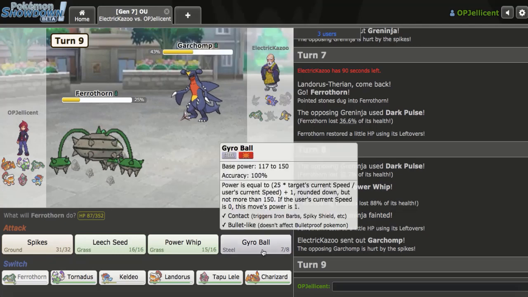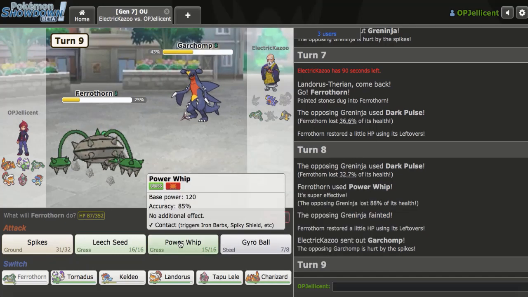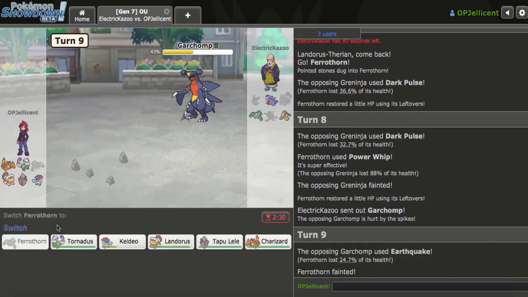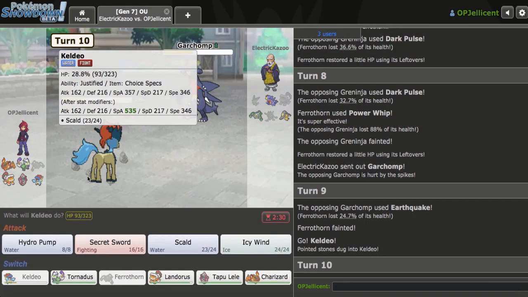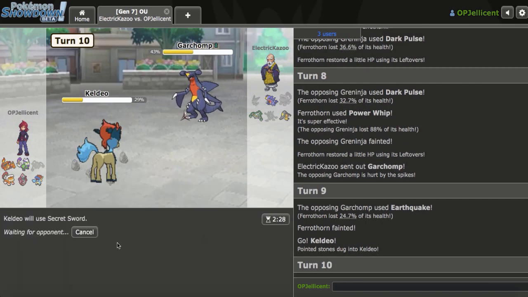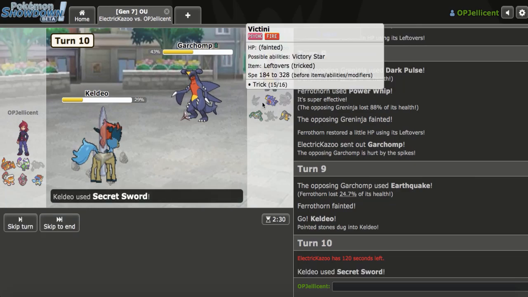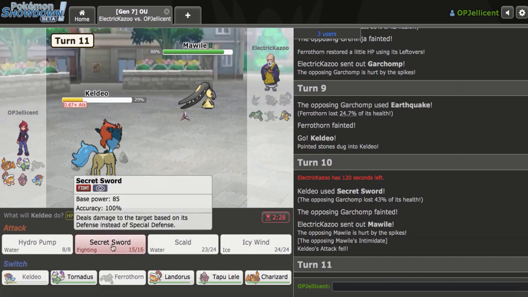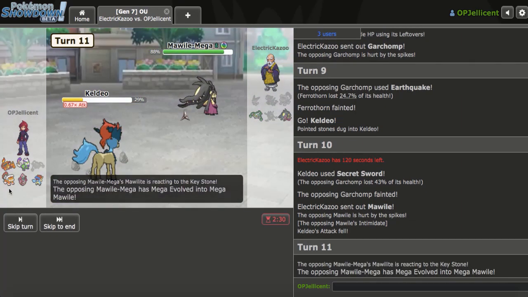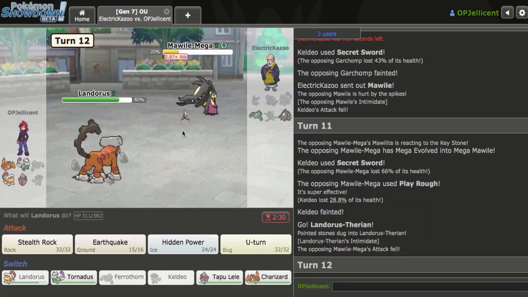Garchomp comes in. I want to try to finish this game off with Zard X, but I don't think it's realistic right here. Let's just go ahead and stack this off with a Gyro Ball, as they decide to go right for that. I get to bring in Keldeo now, click Specs Secret Sword, and Specs Secret Sword will be able to do a lot of work right here. It's able to knock that out. Mawile has to come in. I go for Secret Sword again, and then I just bring out my banded Landorus after that they gave me, and kinda just clean up.